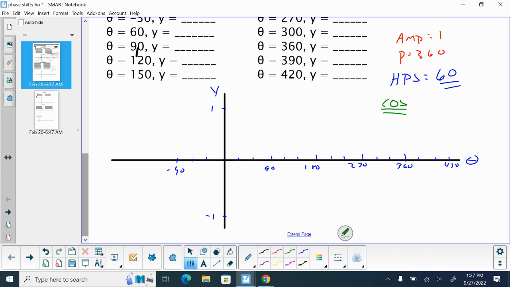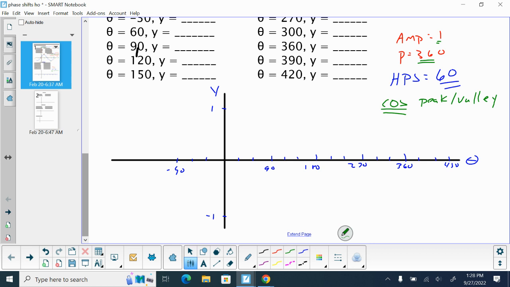We have a cosine curve. When we're dealing with a cosine curve, the question we always ask ourselves is, do we start on that prime axis, that neutral axis, or do we start at the peaks and valleys? Well, the sine curve, we always started at 0, 0, which is on the neutral axis. But the cosine, what we talked about yesterday, we're going to start at a peak or a valley. Our amplitude is 1. The period is still 360 degrees.